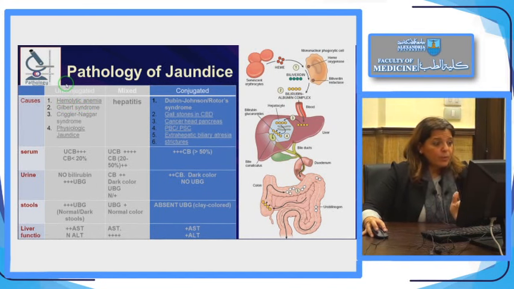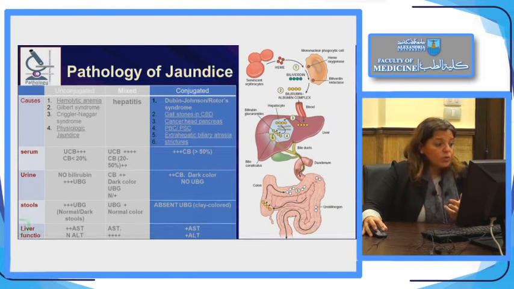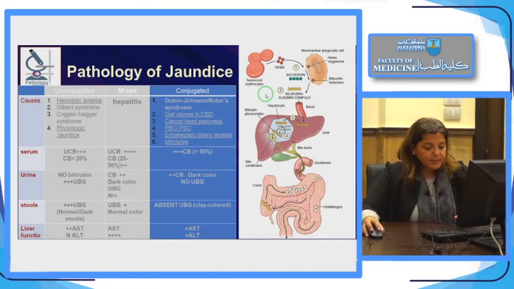It is very, very important for you to understand the differences between the different types of jaundice, whether unconjugated, mixed, or conjugated hyperbilirubinemia. This table gives you all the differences in serum, in urine, in stools, and in liver function tests, and the common causes only. I've included the common causes for the different types of jaundice. Again, it would take a lot of time to go through all of that, but I've added it for your basic knowledge about liver disease.